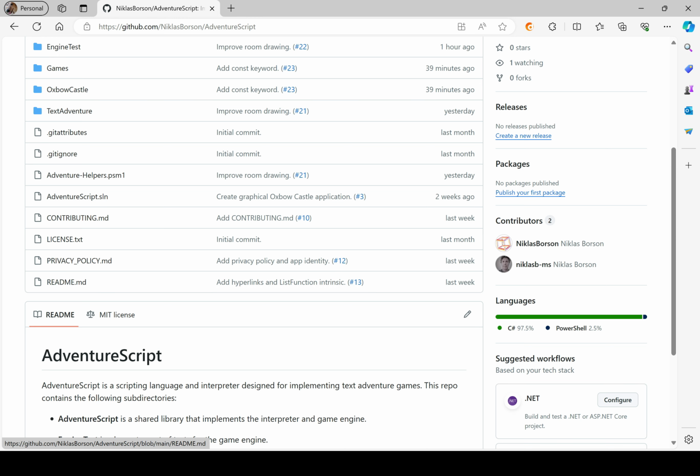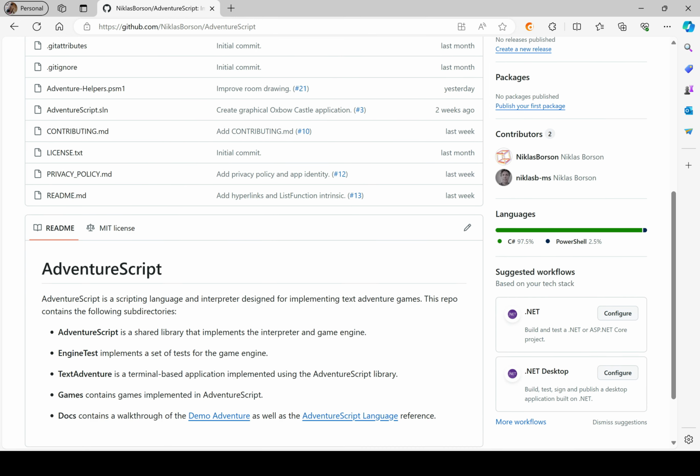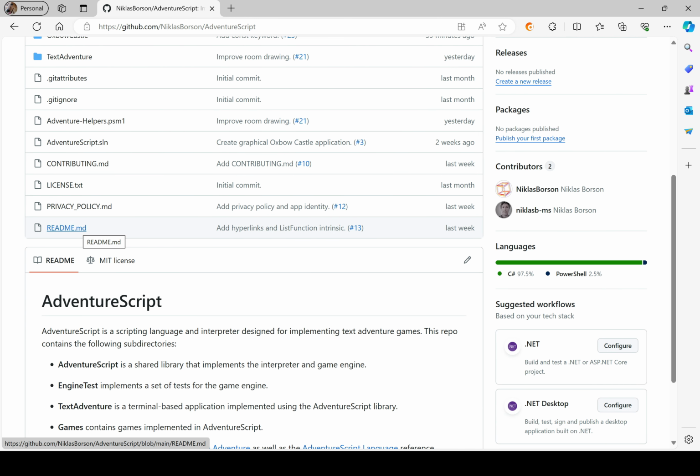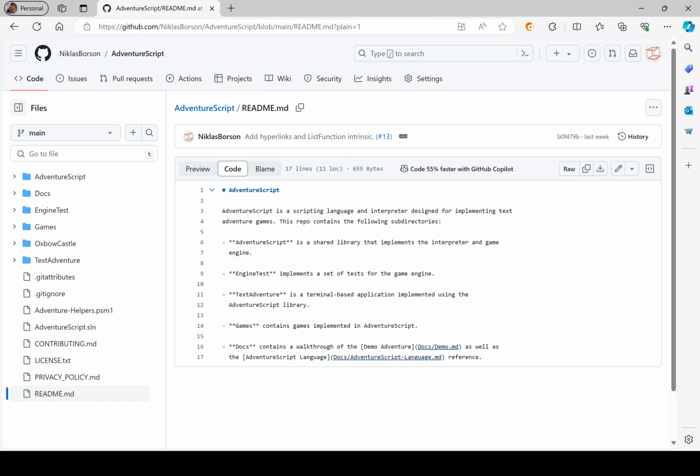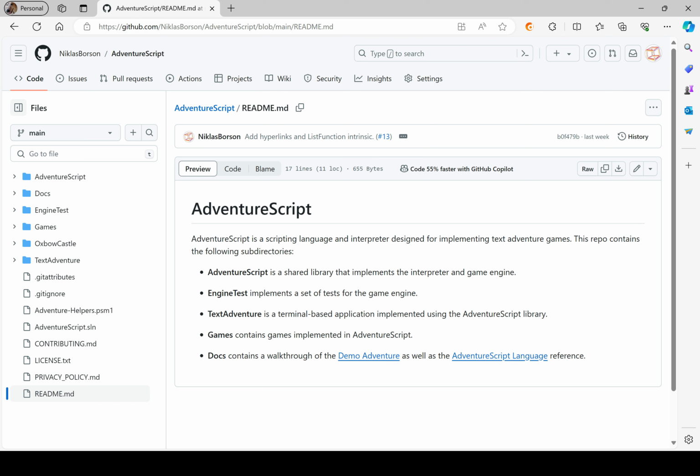Projects generally have a README file, which just describes what it is. You can see the .md extension. That's because this is a Markdown file. MD is for Markdown. Markdown is a very simple text-based format for creating files. If you look at the source text, the pound sign here means it's a heading. The hyphens are for bulleted lists and things like that. So it's quite readable even as raw text. But a Markdown engine can give you a nice formatted view of it, including things like links and stuff.